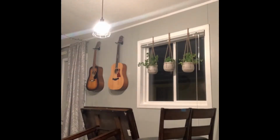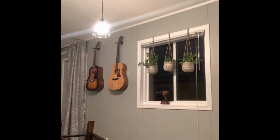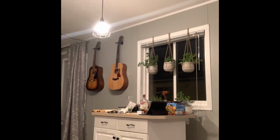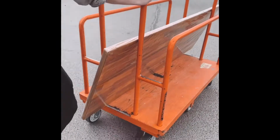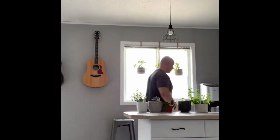Okay, so here you can see that we are taking down our old dining room table. We've had this since we got married, and it was a beautiful table, but it just came out too far and didn't allow enough walking space in between the couch. Later on in this video, in the next clip, we'll see what we do. So we decided to use the table that Josh had set up in his office at work instead.